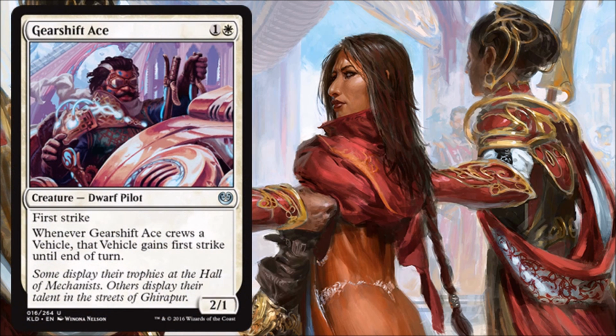Gearshift Ace. This is a good limited card. I mean, 2/1 first strike for 2, that's good enough to run in my limited deck. Great 2-drop. But on top of that, if I'm playing with vehicles, I get the bonus of being able to tap this, turn on the vehicle, and now the vehicle has first strike. That's actually kind of awesome for 2 mana.